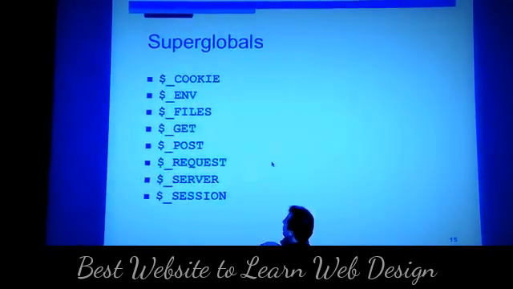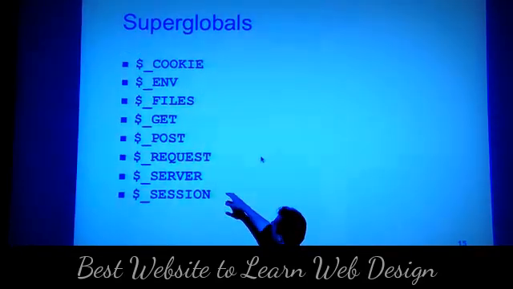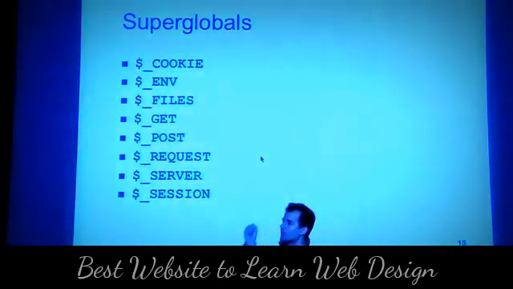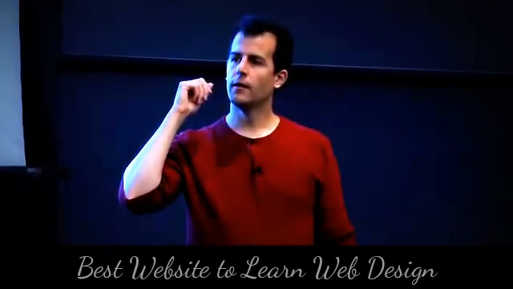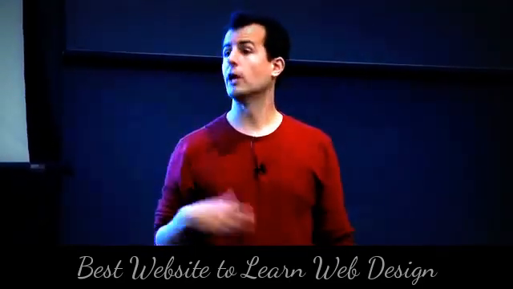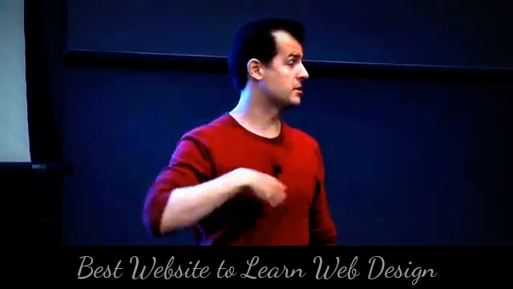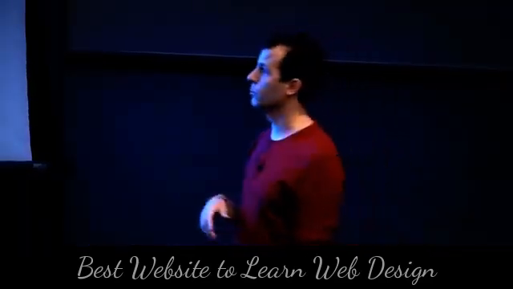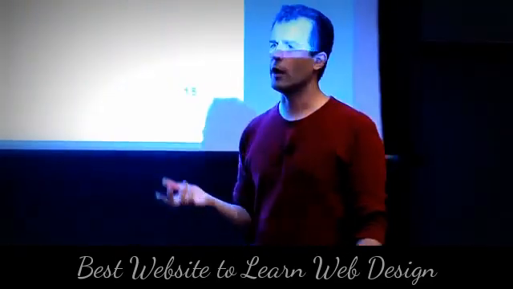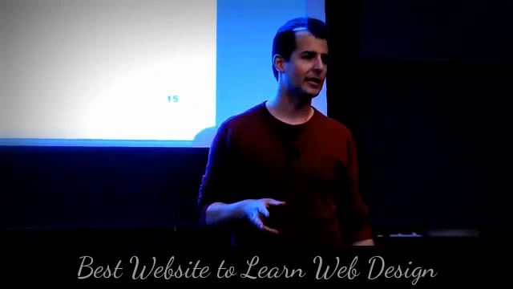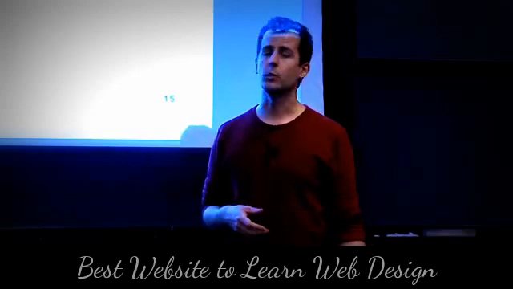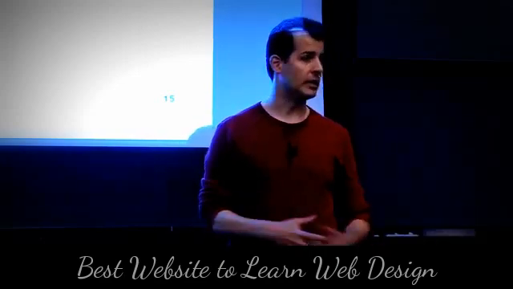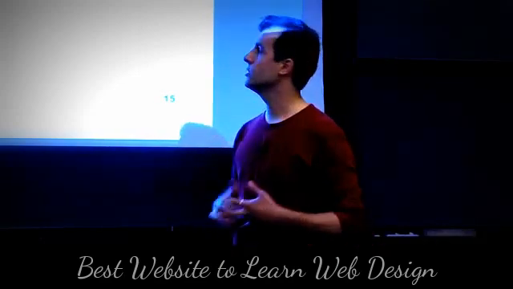Some of the more esoteric ones now are $_SERVER and $_ENV. $_SERVER contains things like the user's IP address. There are user agents. What was user agent? Yeah? The browser and the operating system. The browser and the operating system, that cryptic string that is apparently being sent every time the browser visits you. $_ENV is for environment variables, rarely used, but it gives you access to lower level details on the machine. $_COOKIE is nice, and we'll come back to that next week, but it stores cookies, key values that you might send or receive from browsers.